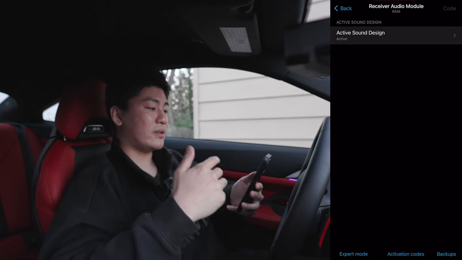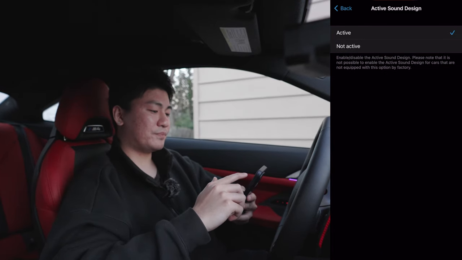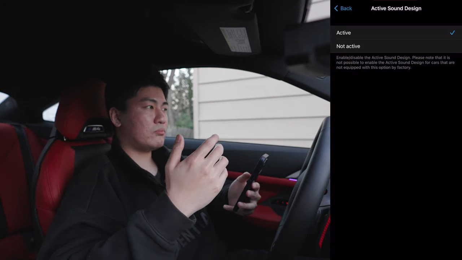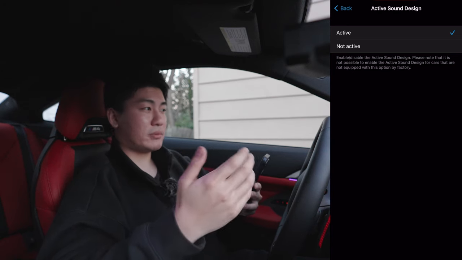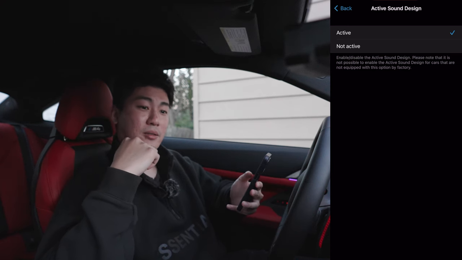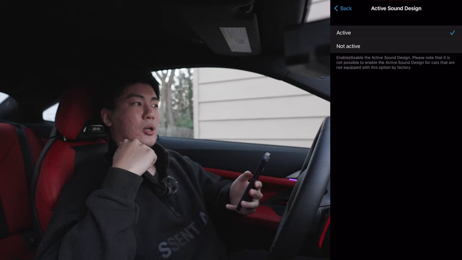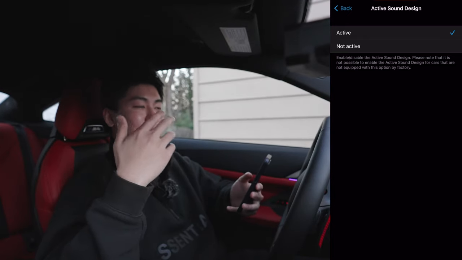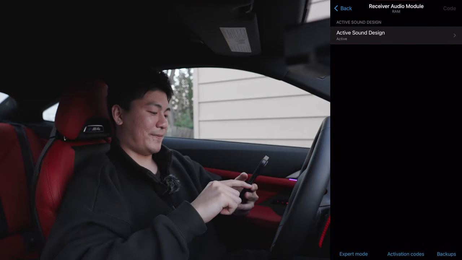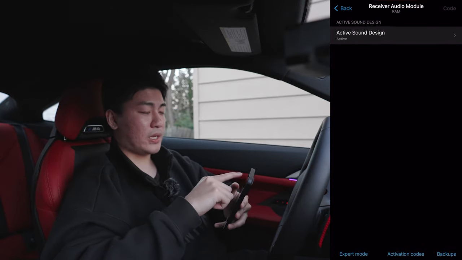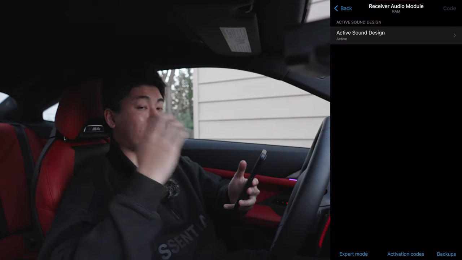I tried it disabled, and it was really quiet, since the isolation is pretty good, especially since I still have the stock exhaust. It's pretty quiet. I'd rather just keep the piped-in audio. At least you'll feel some sort of engagement. But you can always turn it off right here, and it would pretty much stop the fake engine noise.